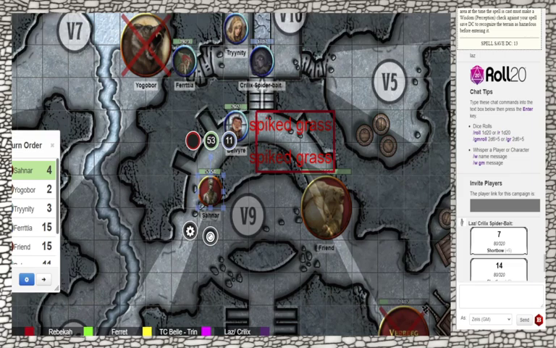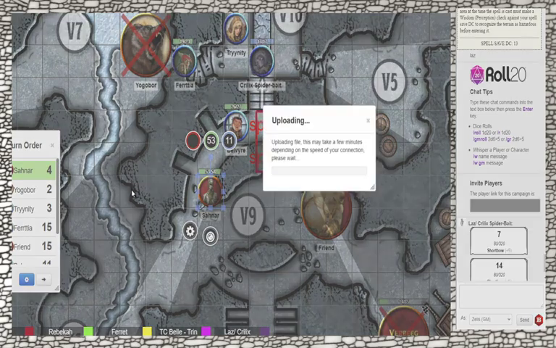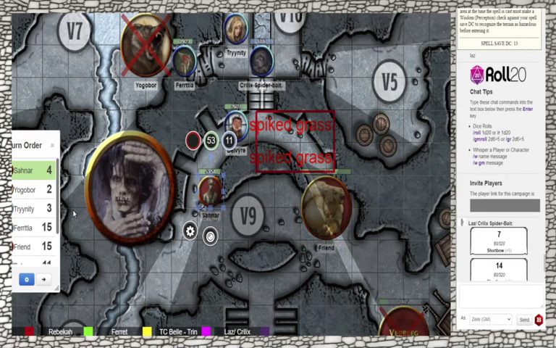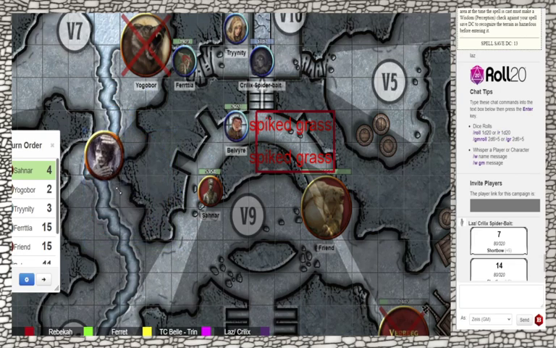Wait. What? Boom. Are you ready for this? Wow, that's your new... That's the new zombie token. Yeah.